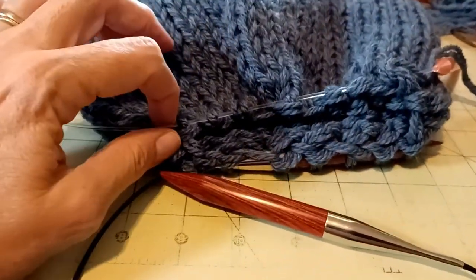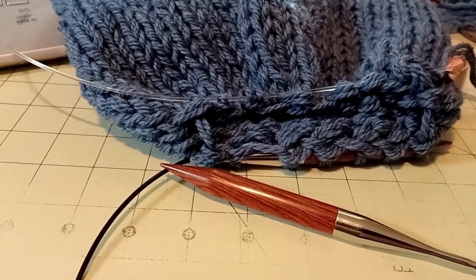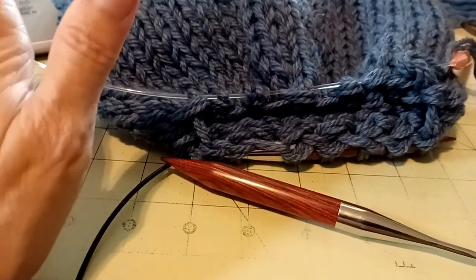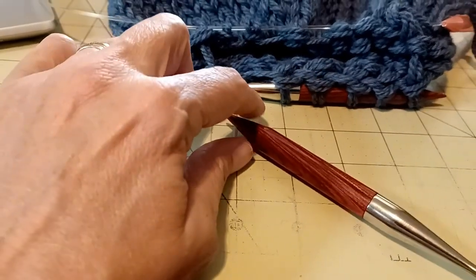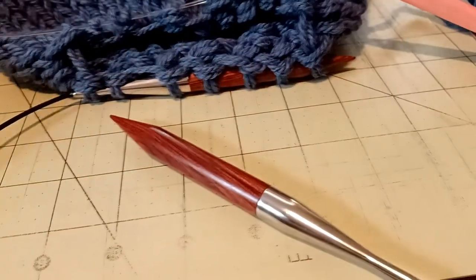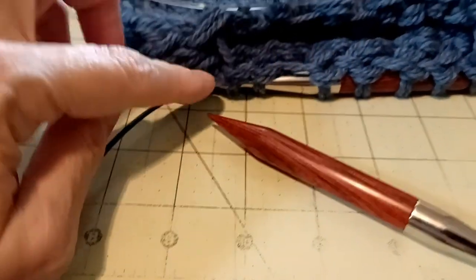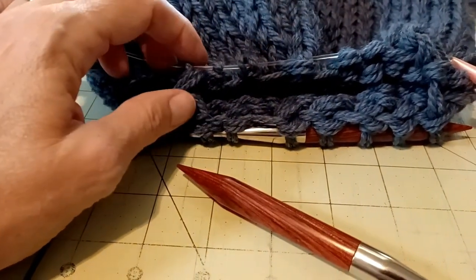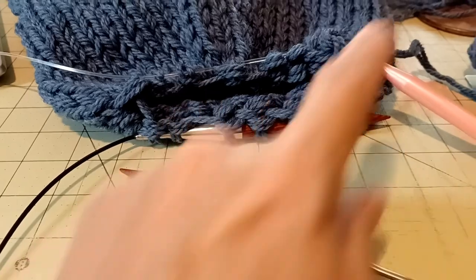When I got to this last reduction point — which is when you have to start knitting two together every time to reduce very quickly toward the top — I was just amazed at how fast it went down. But I knew I'd have to do something about my needle situation. I was using these size 17s. The best second option I had were these, also circulars, which are size 15. And what I've ended up doing — I think it's working fine — as long as you watch the transition points here from one cable to the other, you don't want them to get pulled too open, so you want to keep them nice and snug.